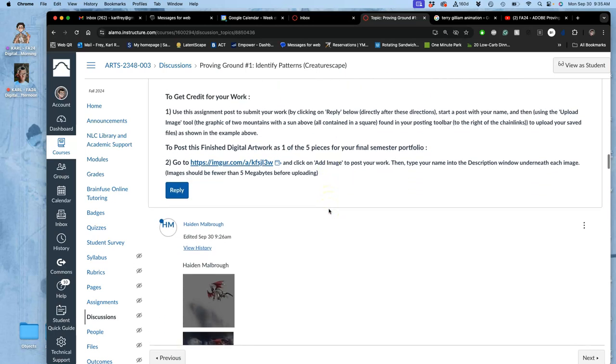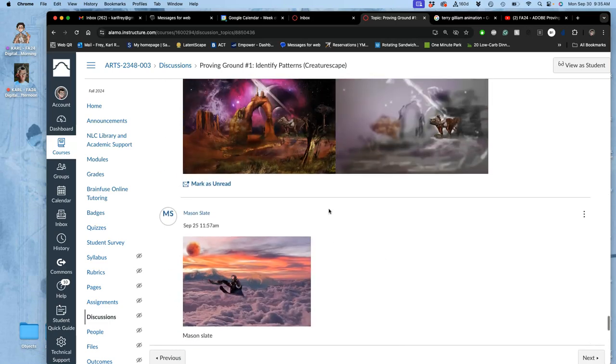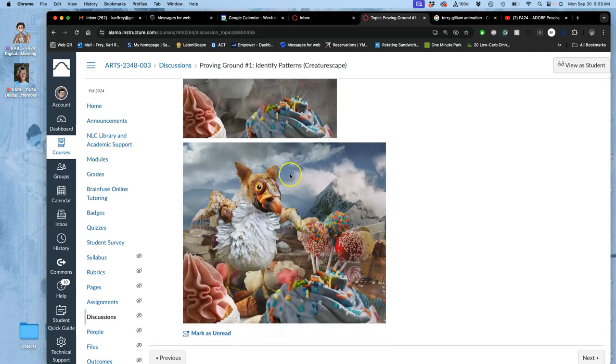So let's see. What does that look like? Scroll down to the bottom, or where I posted mine. And we post an image that shows our creature neatly cut out as its own layer asset, placed into the environment, and then lit in a way that feels consistent with how the environment is lit.